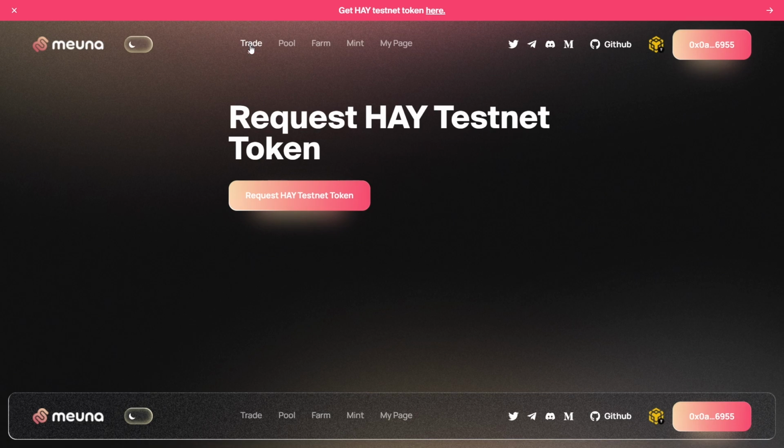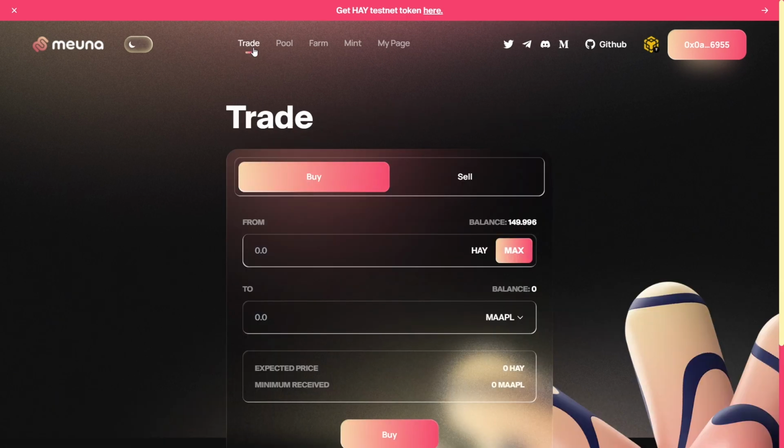Our first feature is trade. Just click the trade button. You will face a new screen about the trade feature. There are two buttons available for buying and selling. If you have not any shares for selling, first of all, you definitely must buy them.